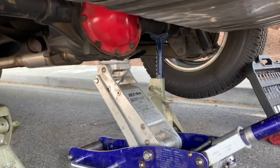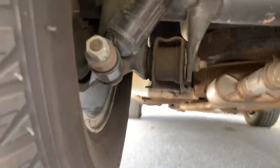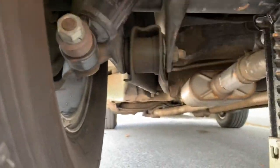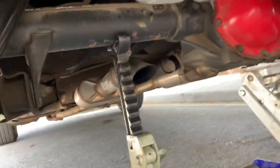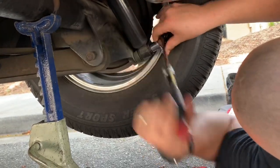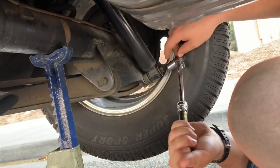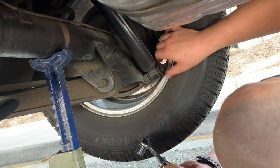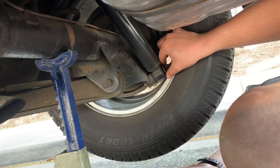All right everybody, we're all set. Got the jack, got a stand there for security. This nut right here needs to come off, and then two up there need to come off — same for that side. The shock comes out and then we'll throw in the new ones. Shouldn't be that hard. So we remove that bottom nut. Wait, what the heck? That's a little loose. It's hand-tight — don't lose that one, though. I think we got new ones. Let's just keep it just in case, you never know when you need those.